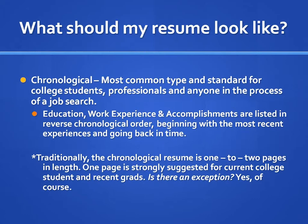The key word that I'm going to be using tonight, well, at least one of them, is relevancy. If this is relevant to the position you're applying for and you think it's a must-have on your resume, make sure that you keep it on your resume. Readers are going to continue to read on if everything is relevant to them. So traditionally, yes, it is 1 page. But if you think that that is something that the reader is going to see that will hire you on the spot or at least give you a little bit more consideration, it's safe to keep it on there.